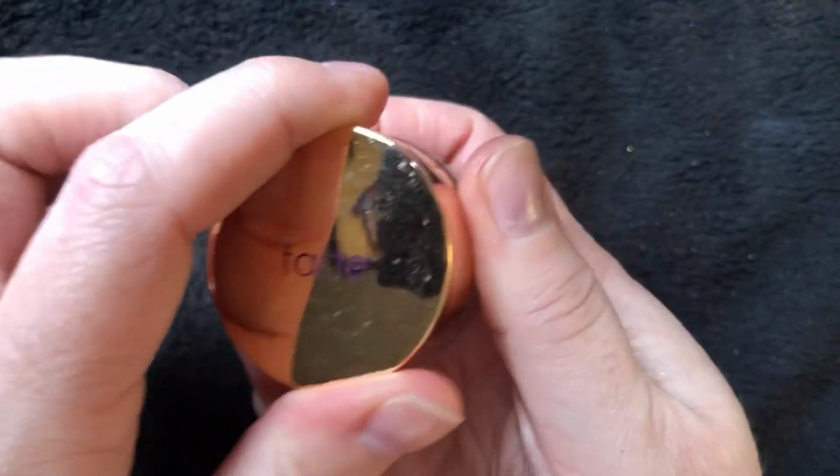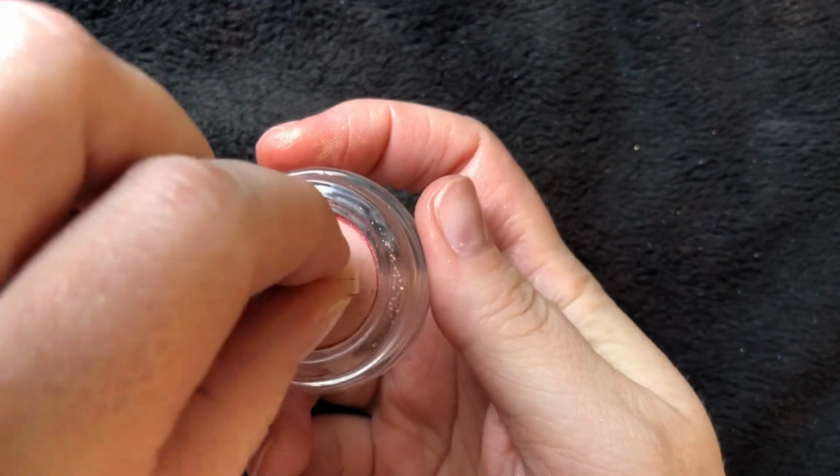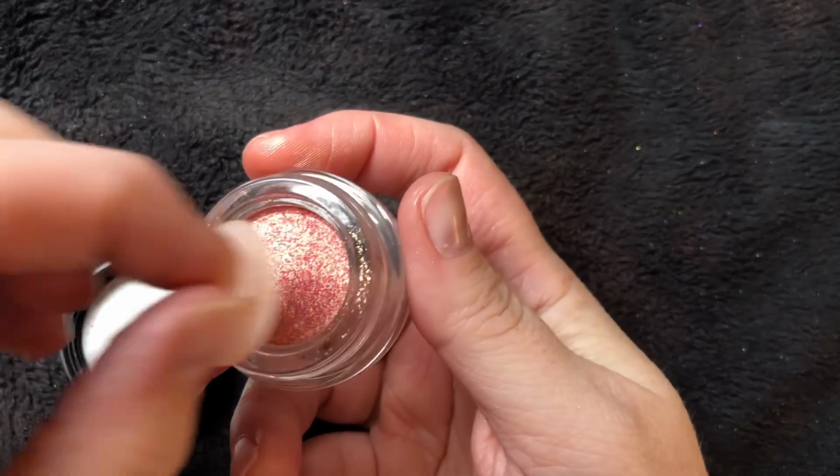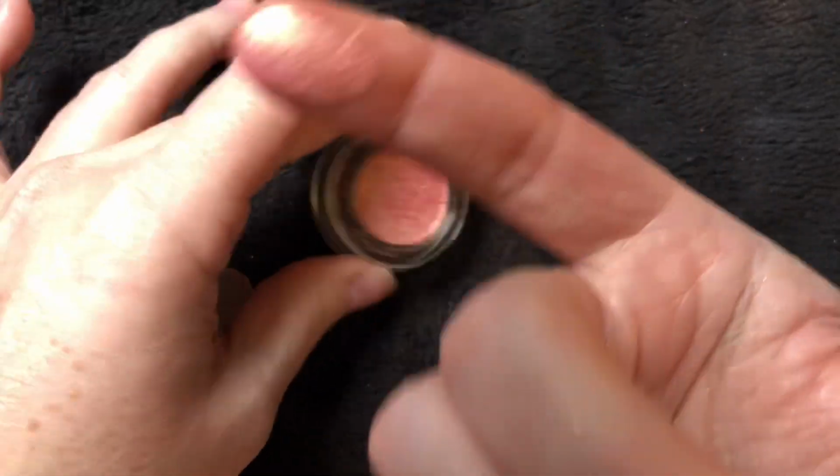This is a big one. Let's see how this one is looking. Okay, so let me swatch it really quick just to make sure that it's fine. Yeah.